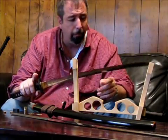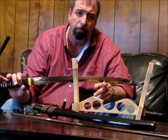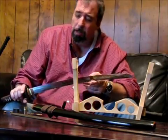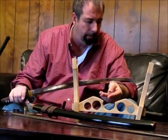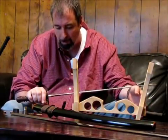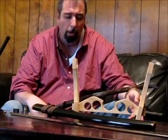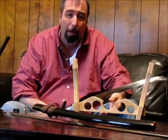Now let's talk a minute about why we see some 1060 blades on the market that are 80 bucks, 60 bucks, 50 bucks. Well, the steel doesn't really matter. I know I just said it did, and it does. But what matters as much as the steel or anything else is the heat treat. And the heat treat's what we're talking about when we talk about differential hardening, through hardening, tempering, quenching. All that's the heat treatment. Without a good heat treatment, the steel's garbage. The sword's garbage. So a lot of these swords you see that are so cheap have poor or no heat treatment at all. They'll bend, they won't hold an edge, they're not a viable weapon.